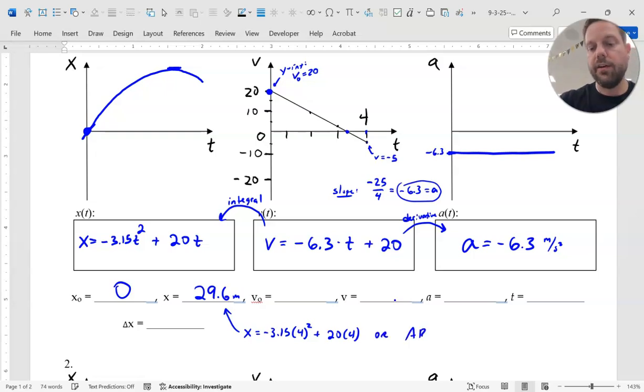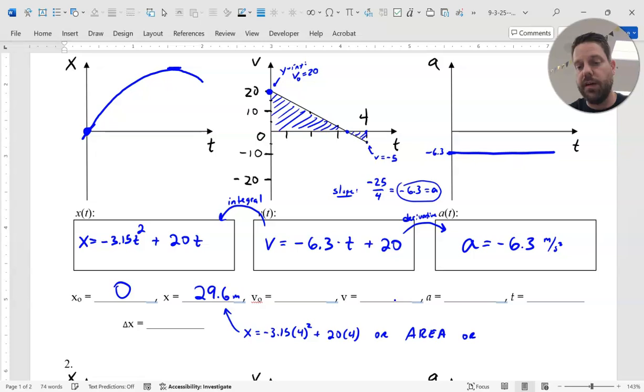Or I could have used area, which would have made really good sense here since I originally started with this graph. The area would have been this area between the trend line and the x-axis. It's just really hard because I don't know what time value that is. I would have a really hard time doing area in this case, so it wouldn't be as good here, although normally I would probably favor area since I started with a graph.